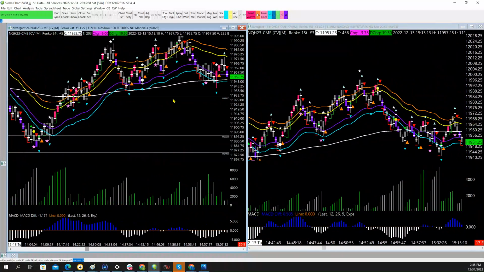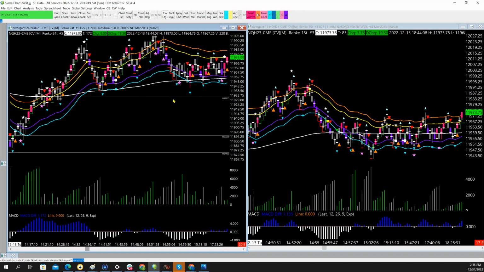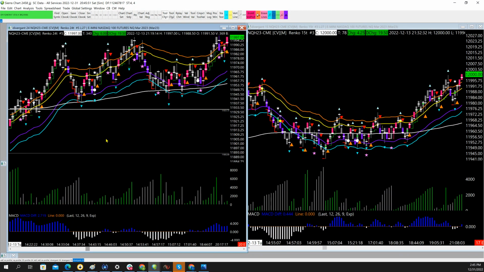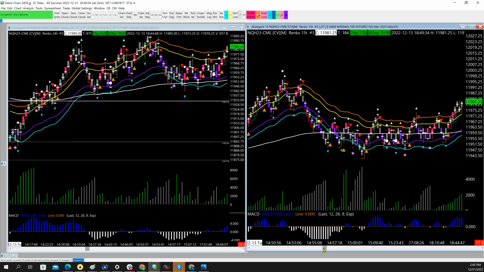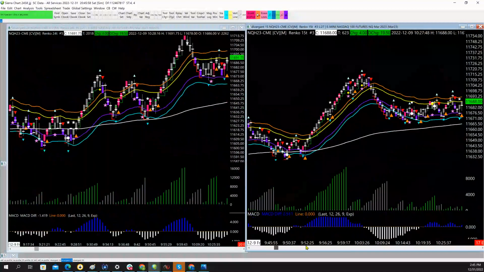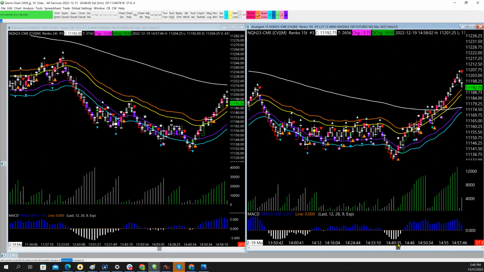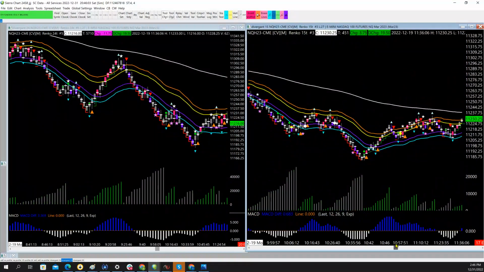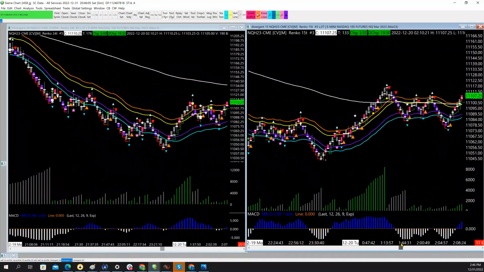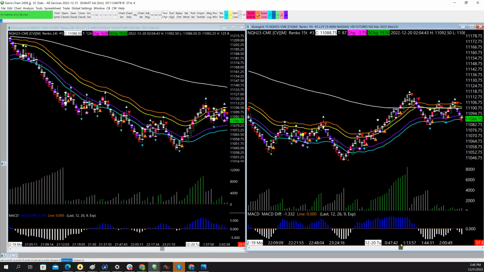Because what you'll notice as you go over time and time again, I'm not going to go through here, is that it just sets up over and over again. I know this has dragged on for a bit, but that's how the members in the room look. We can go back randomly and look where there was a turn, right? So I can come over here and go, okay, clearly the market turned here, right? So I can go back and go, well, what did this look like in order for me to be able to take this? How would I have known? How could I possibly have known that I could have taken this trade?